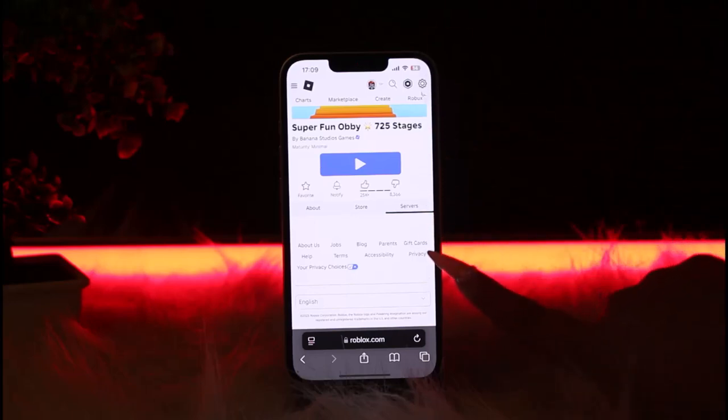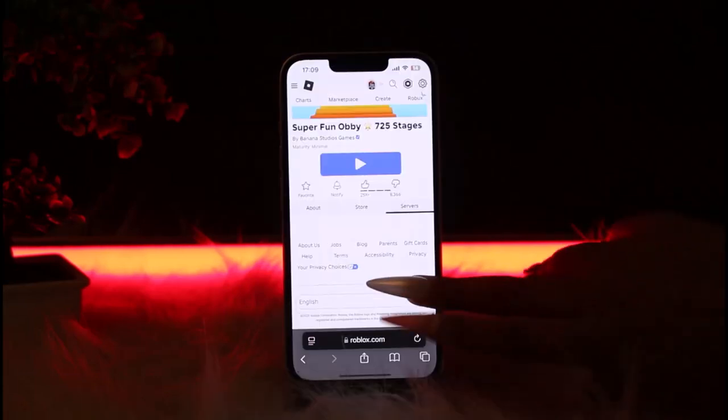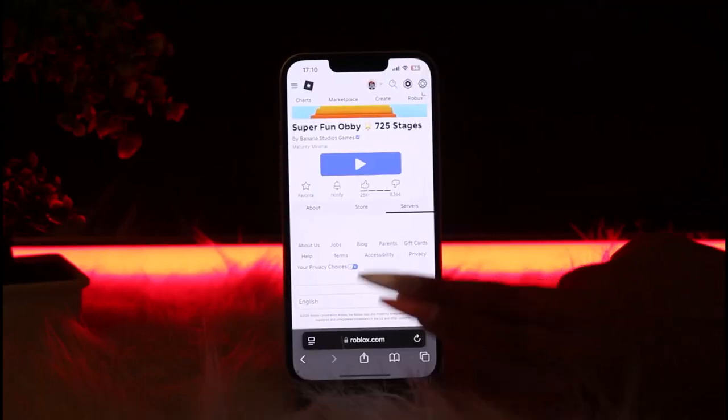Once you have tapped on it, you will find this option called configure private server. Then once you're in that section, you will be able to scroll a bit and check out the friends allowed option. You will find the toggle. Make sure you toggle that friends allowed toggle on, and now your friend will be able to join you in that server. That's basically how you do it.